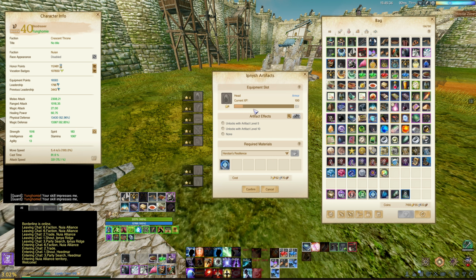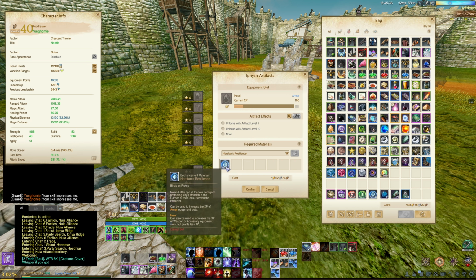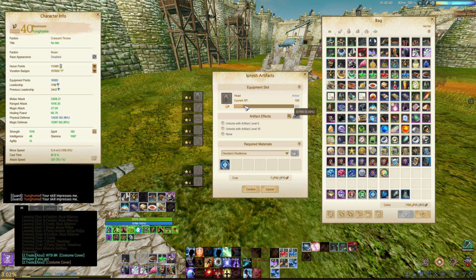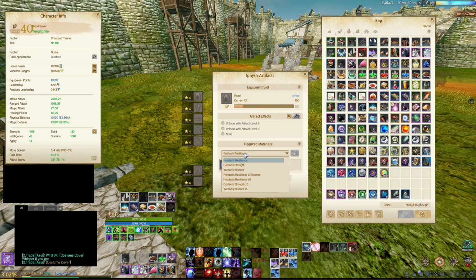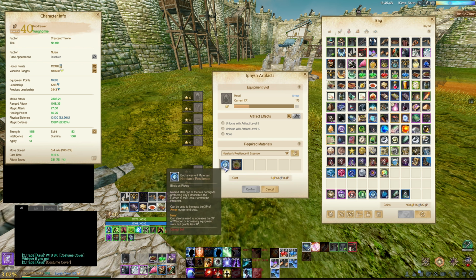circles as basically infusions. So one of these gives 100 XP, and so as you can see, to get to my next level in my armor, I need 700. So I'll need 7 of these. Or another thing that you can do is you can use the circle plus a demigod essence, and you can actually get more XP. So from here I'll get 175.